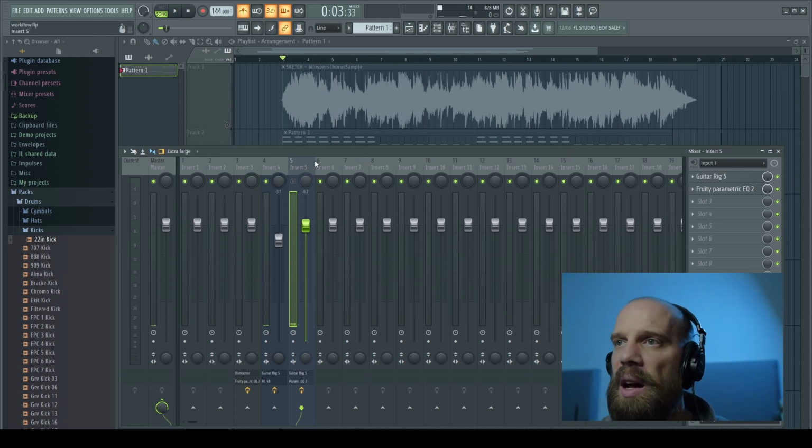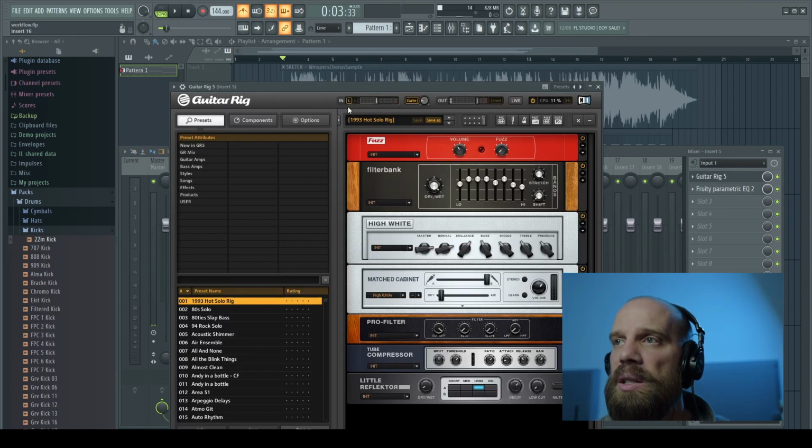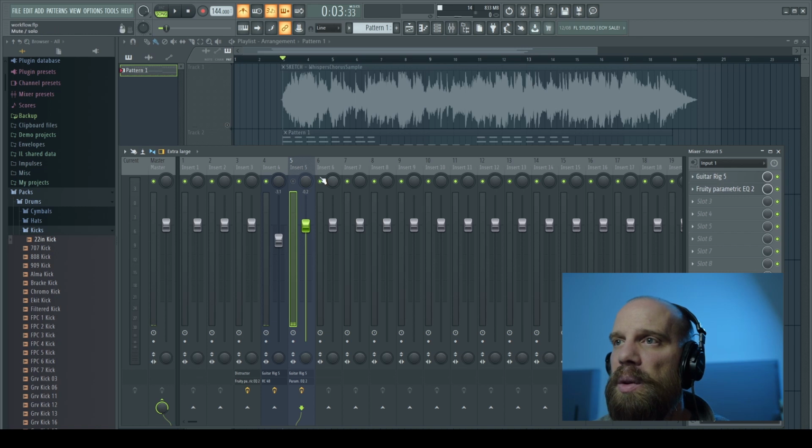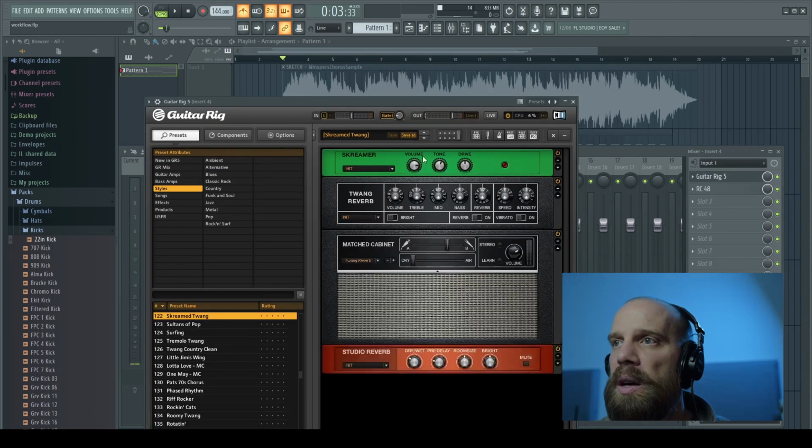And so I set it up to be recording from input 1 on my audio interface, and then I loaded in on the mixer the Guitar Rig 5, and then dialed in a setting that I felt was right for that particular song. And so this was the setting that I used for that main driving, distorted guitar sound. So you can look at that for what the settings were.